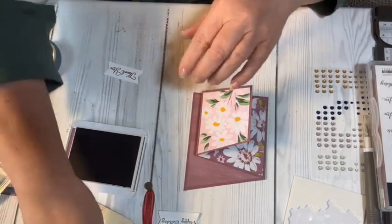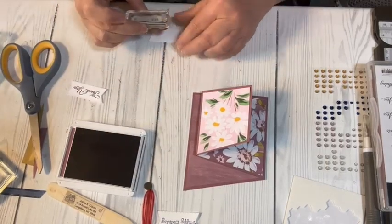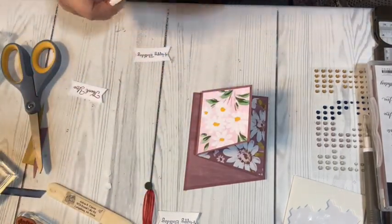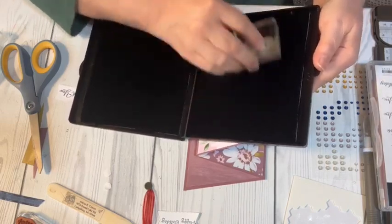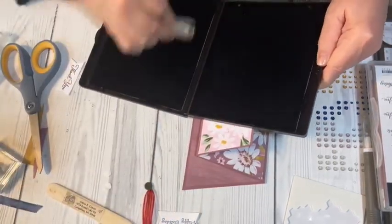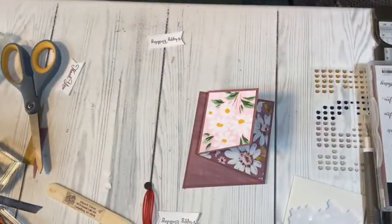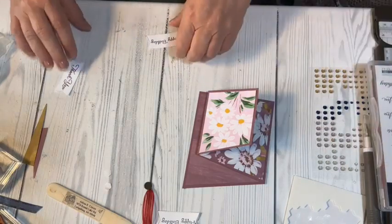I'm going to stamp the Moody Mauve one while I've got the ink out. Tap tap tap, kiss kiss kiss — you don't have to press hard on your inks, and then you don't have a mess either. I'll close the ink so I don't put my hand in it. Then I take my stamp and scrub — I've got my raindrops here so I'll use the wet side, which is still wet from before. You can also use your purple chamois with water, though that doesn't condition the red rubber the same way.